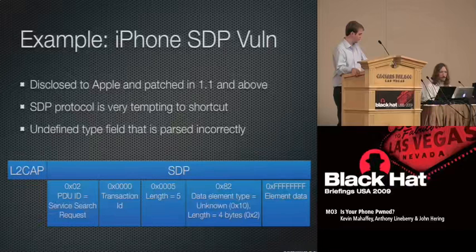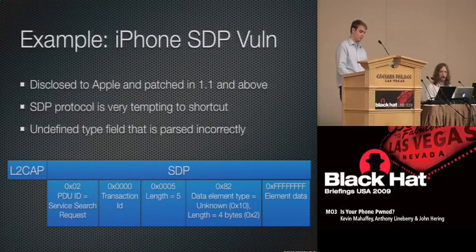The interesting thing here is that the SDP protocol has this concept of data elements, and it's kind of a type length value format, but it's kind of quirky. This vulnerability basically uses an unknown type that's one off from the maximum type in the specification, with a valid length identifier and a valid length. And really this element data, we basically just see a kernel protection fault at FFFFF. It's kind of lovely. And so this is one of the first remotely exploitable iPhone bugs found, and it was a good example of how fuzzing these kind of mobile protocols can be pretty gnarly.